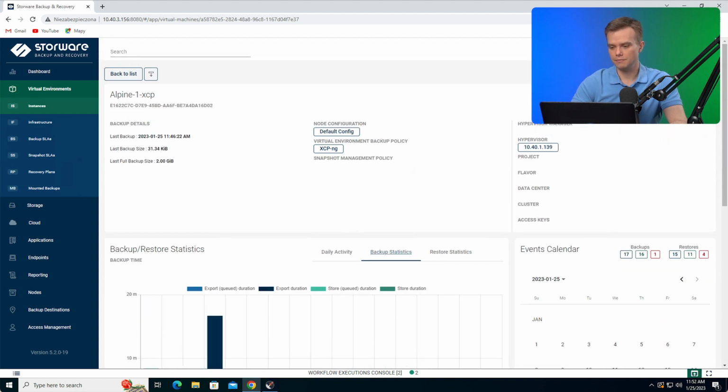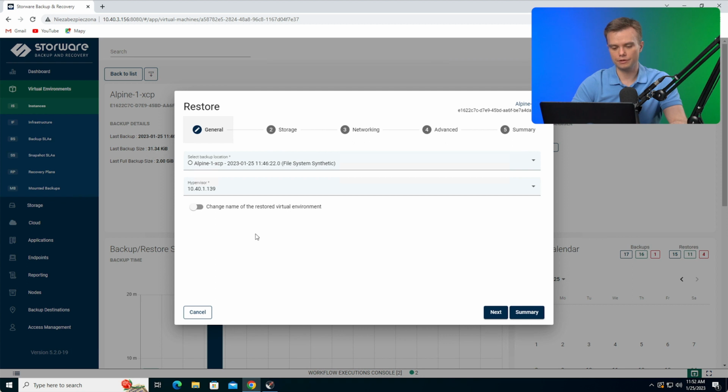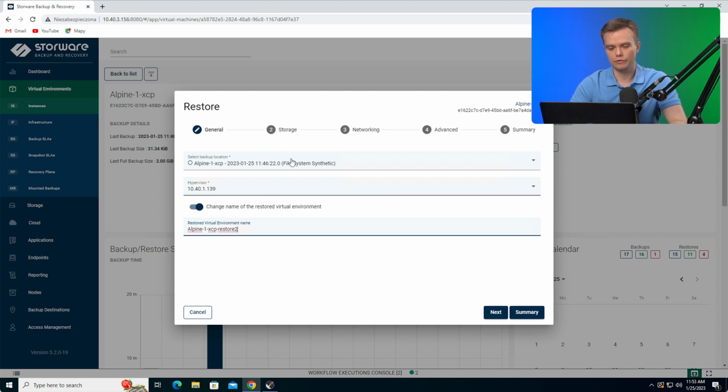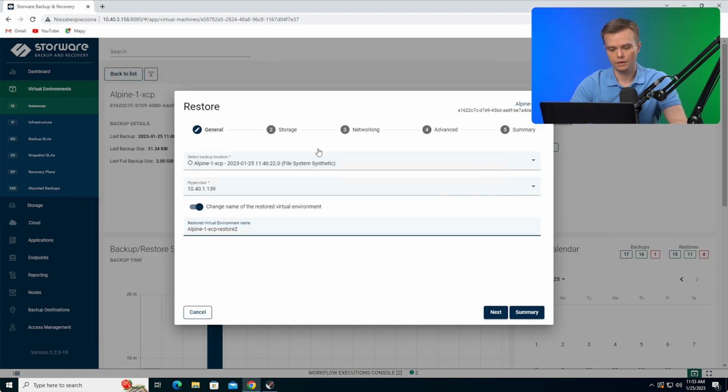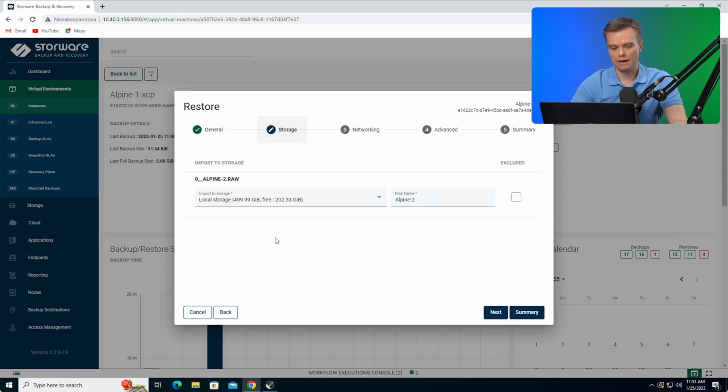Now let's invoke maybe the restore. So the restore is going to be to the hypervisor, and we have a small wizard in here, so I'm going to have restore2, let's say, as the name, to the original hypervisor. And in the storage tab, I may optionally even exclude some drives, maybe give them a different name, import to a different storage repository.